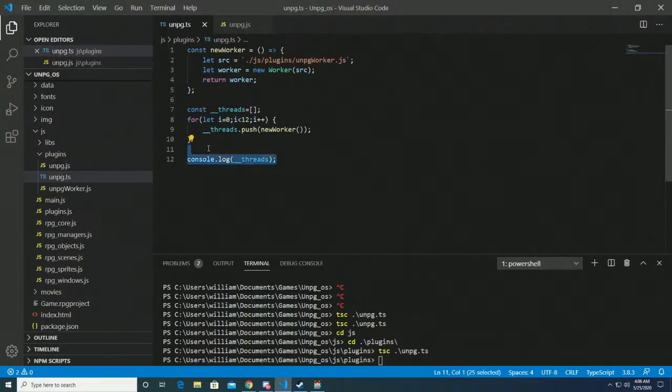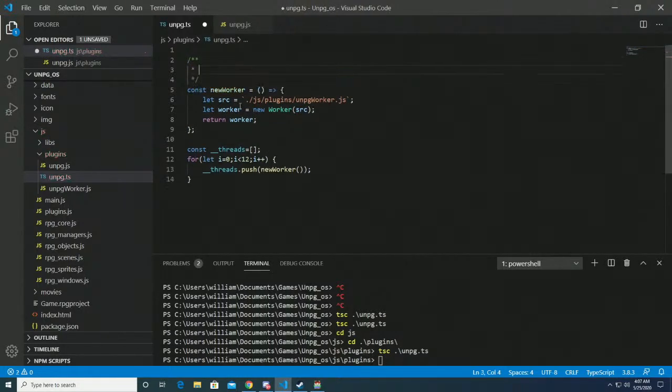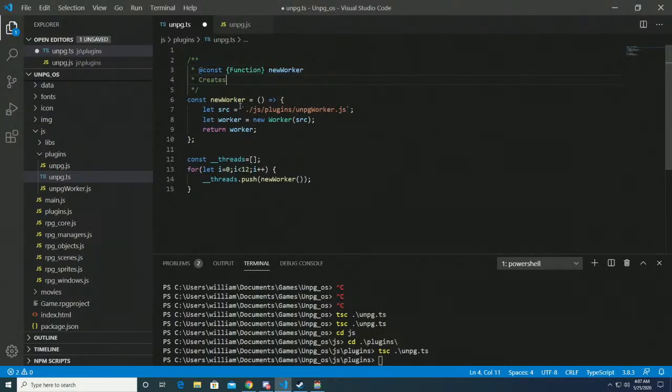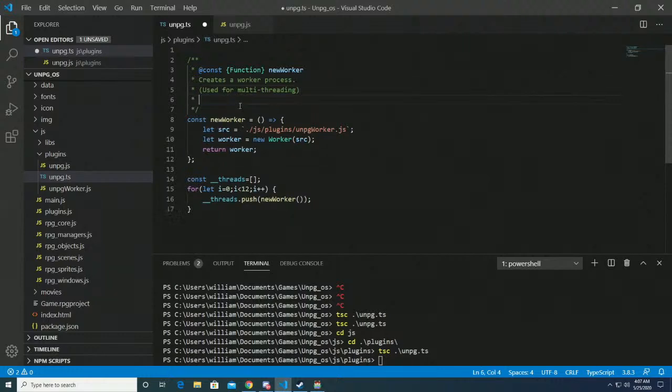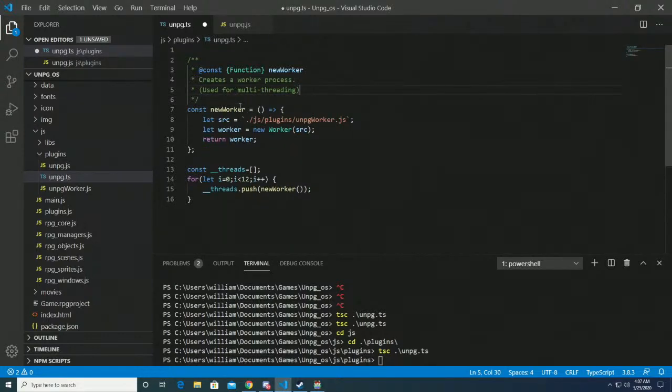Okay, so now that we have our worker threads, we're going to comment some stuff as well. Function newWorker creates a worker process used for multi-threading. Wow, you know you code too much when you put a semicolon after parentheses just because you didn't want to think about it.